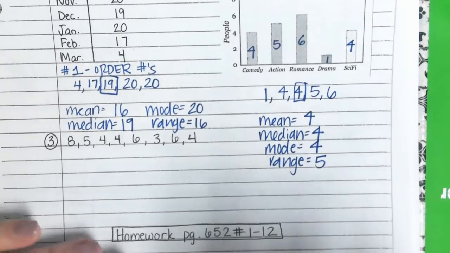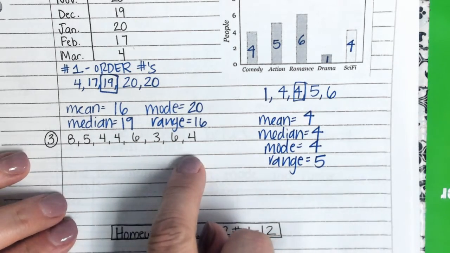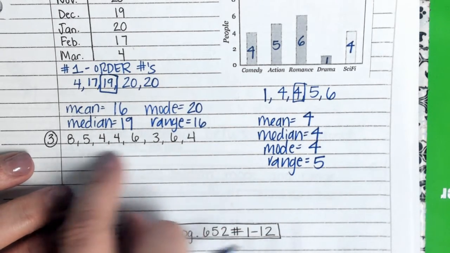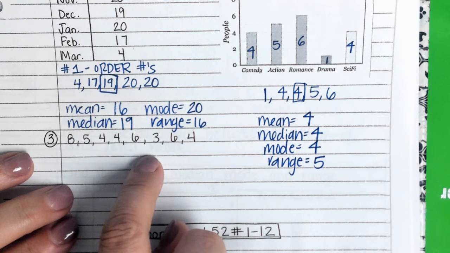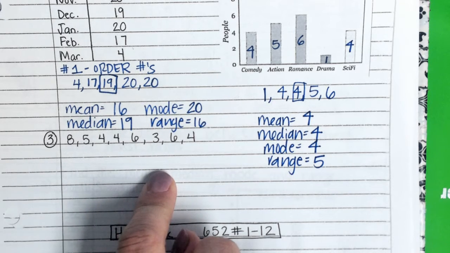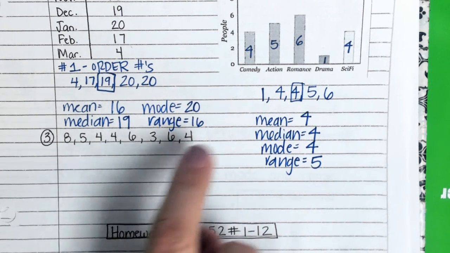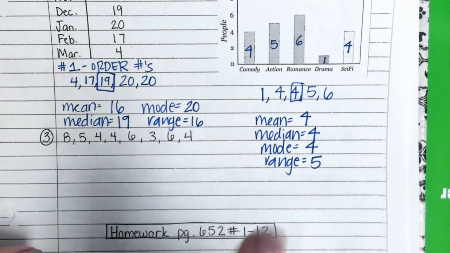Alright, now this is what we're going to talk about when we have an even set of numbers, okay? So again, we want to list them in order. Whenever you have a longer list of numbers, I try to go through and mark them out as I'm rewriting them. Because guys, if you don't get this list right, your median's going to be off, your mode could be off, your range could be off. And if you don't add all of them, your mean could be off. So if you don't write the list correctly, then every single one of your answers could be wrong. Okay? Just don't cross them out if you're doing it from your textbook.